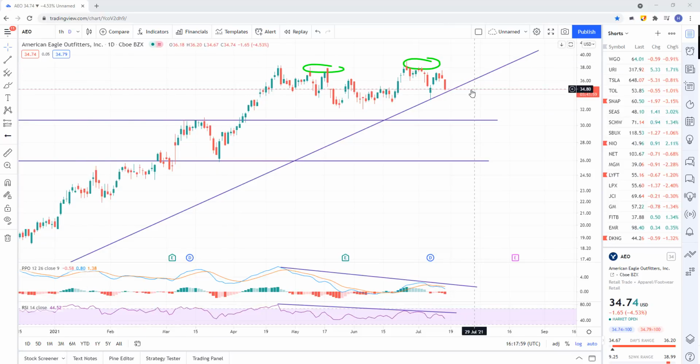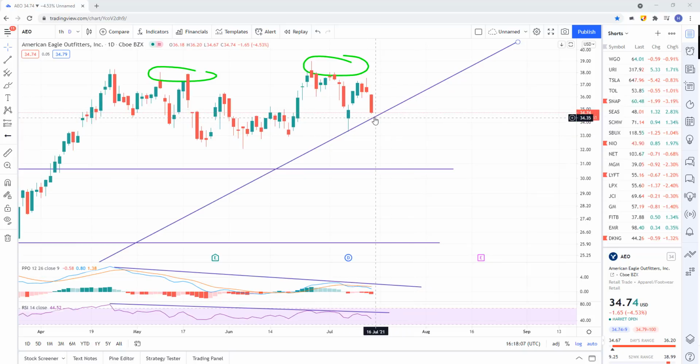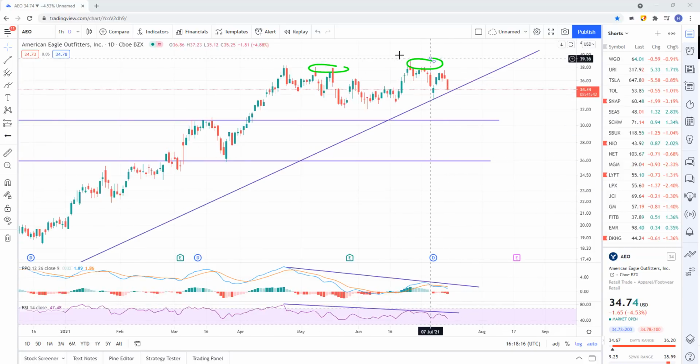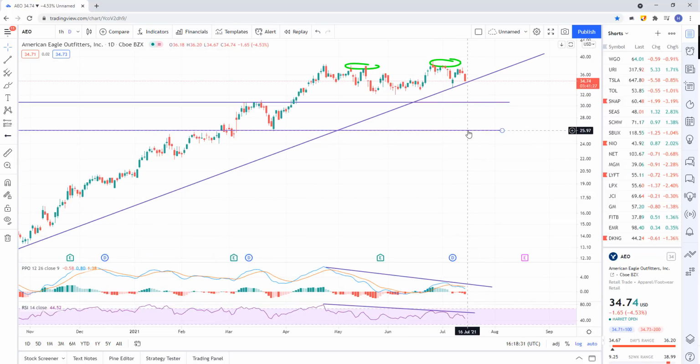And American Eagle, AEO, you can see we're basically coming down to trendline support right now. It's down 4.5%, but still just coming right down to trendline support. So until that breaks, I'm not interested in shorting it. I think we're going to get it. You have a daily chart here, uptrend line right there. You have negative divergence up here at the highs. We're looking for a break of this trend line support, some sort of gap down or impulsive sell down through that trend line. First target on that one is 30.62. Second target, 25.97, about 26.